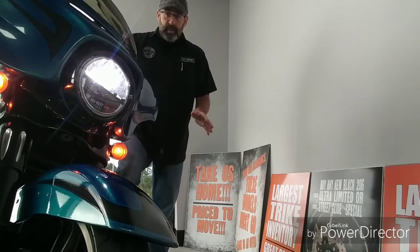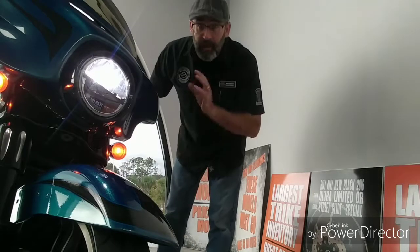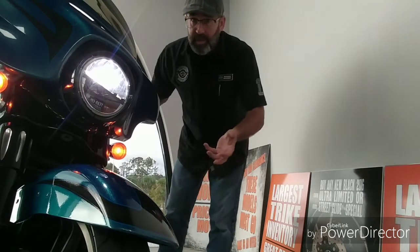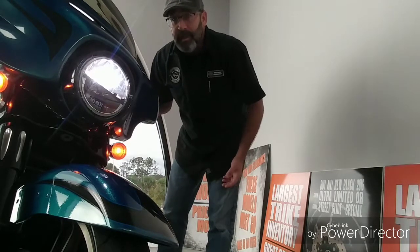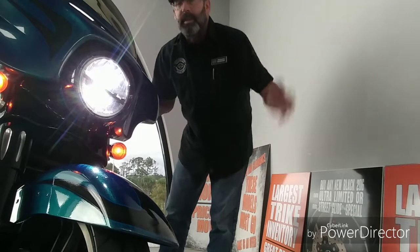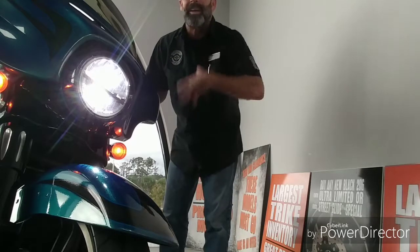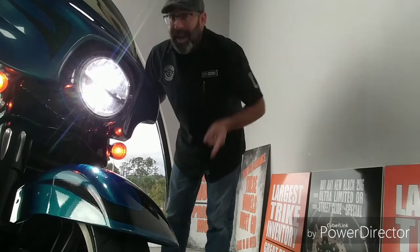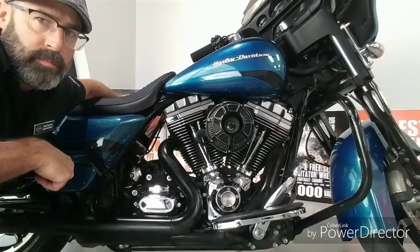Now, of course, one of the things you wanna check on is the headlight too, okay? The headlight system that you're gonna see on there is actually from Kuryakyn. It's one of the early generations of the Daymaker style headlights. Really high for the low beams, and then of course, you've got a really, really high beam. Trust me, people are gonna be screaming, yelling, flipping their mirrors down or flipping you off. But either way, you're gonna see what's on the side of the road and people are gonna see you. And well, let's face it, that's the most important part.